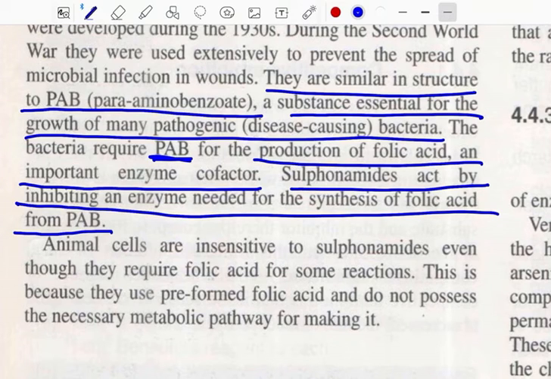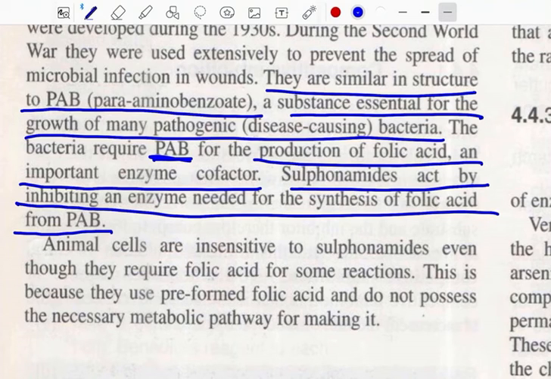Simply you can say, if you are asked about, write down a named example of a competitive reversible inhibition, you will say the example is that of sulfonamides. They are used to kill pathogenic bacteria. Their structure is similar to a compound known as PAB, which is required for the growth of these pathogenic bacteria. So long as sulfonamides are given, they will competitively inhibit the substrate which is needed for the reaction to be completed and the growth of pathogenic bacteria to be completed, which is why as long as sulfonamides are given, the bacteria will not be able to grow. Itna kafi hai isko samajhna, right?